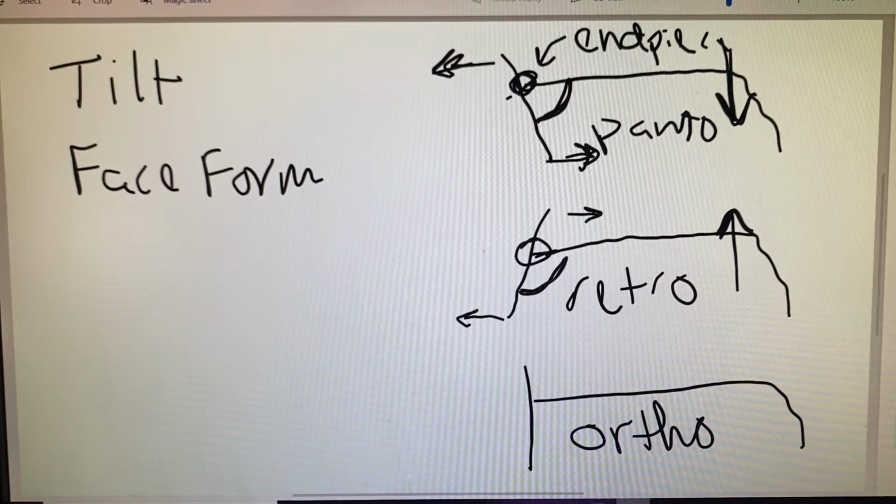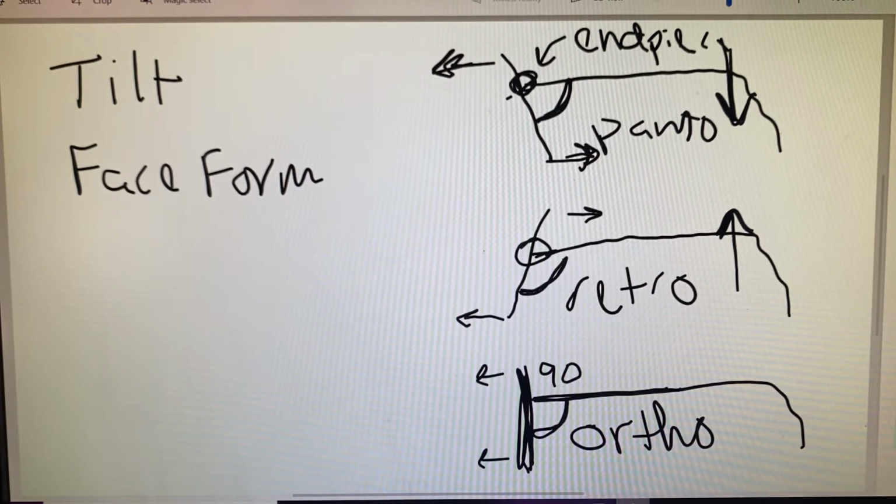We have our orthoscopic angle, or what is actually considered no angle at all. This is at the 90 degree. So there is no tilt on the front of this eye wire. It is completely perpendicular to the temple. So a 90 degree angle. We should have even distance away both at brow and cheek of this particular eye wire.